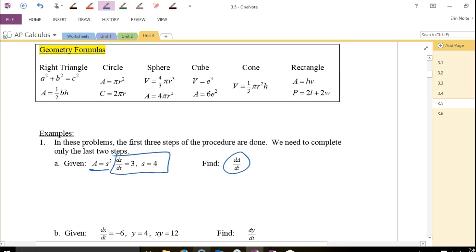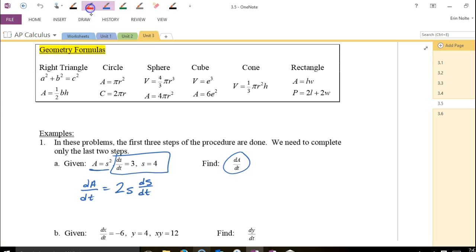Okay, so if I derive A in terms of t, it's going to be dA/dt, because the derivative of just simply A would be 1. Okay, then on the other side I have the derivative of s squared, which is going to be 2s, and since I derived the s, I have to write it as ds/dt, since I am now working in terms of time. Okay, so that is the derivative.